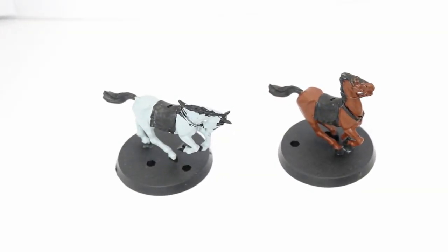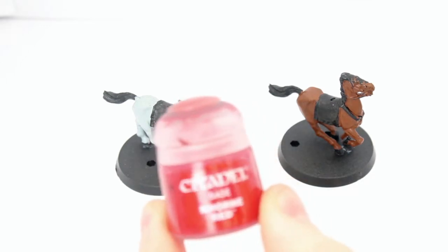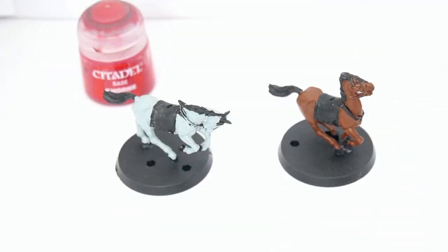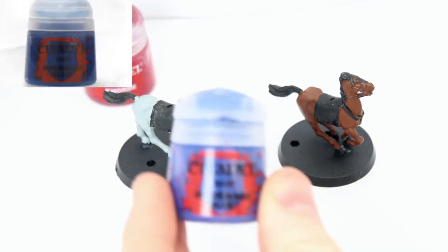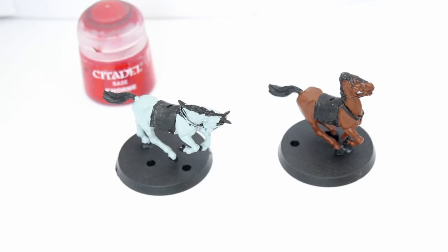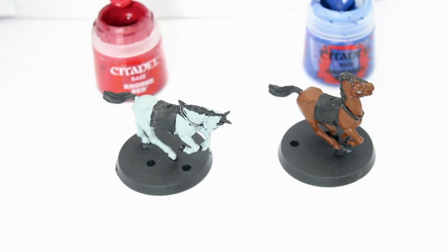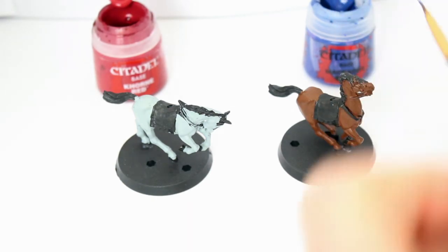Okay then, so now that those have dried, we are going to come and do the blankets under the saddles. I've got two colours that I keep doing mine, and I'm going to sort of keep that going. So the first one I'll be doing will be Khorne Red. Lovely nice red colour. And the second one will be done in Macragge Blue. I've already given these a nice little shake, although my Macragge Blue has lost its bit that holds it open. So I'll probably start with that one.